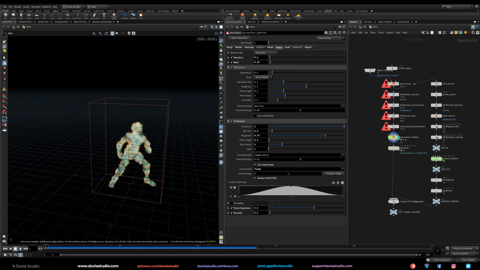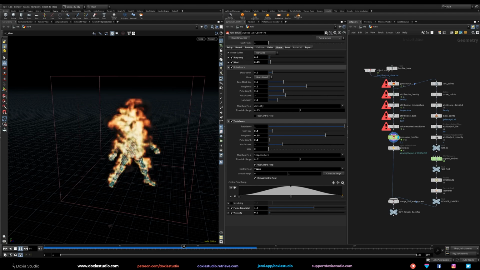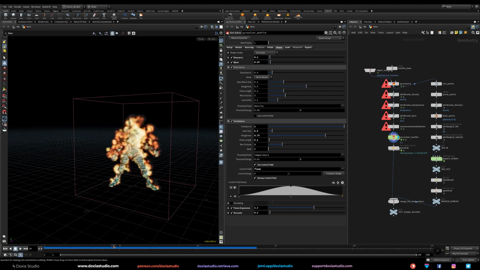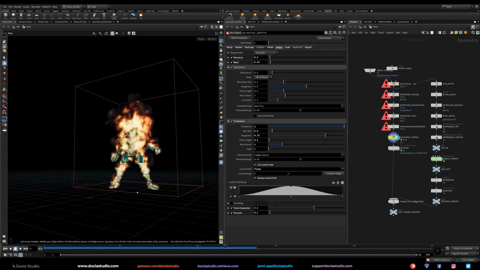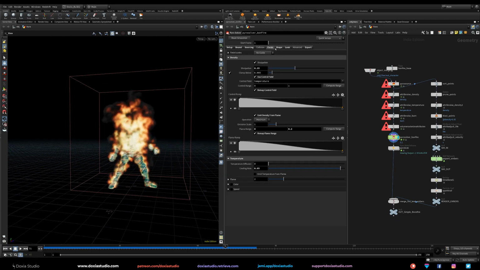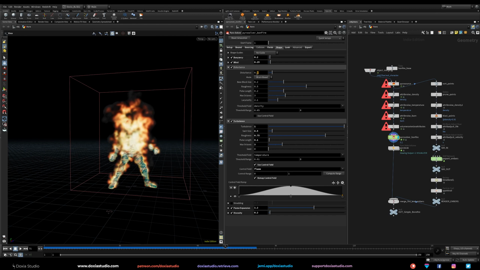Okay, let's check how it looks now. Okay. Now I see that it had too much noise. So let's go to our shape. Yeah, let's decrease this a bit. Let's go back to 0.75. This was fine too. Okay.